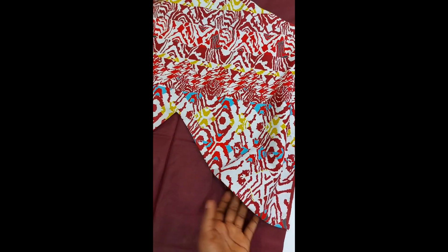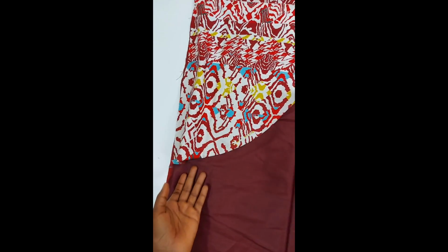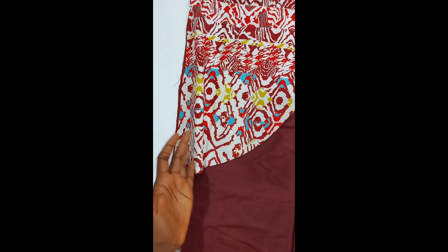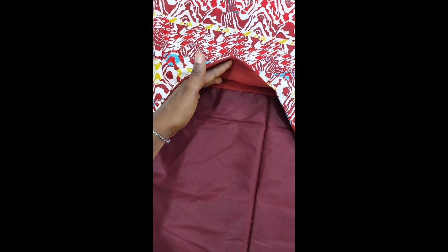Now because of that extra we put, this is going to hang out. It's not going to be flat. It's going to hang by the time we sew it. This one as well. By the time we sew it, it's going to just pop out. The lining under has been effectively covered.